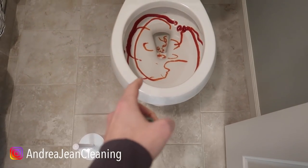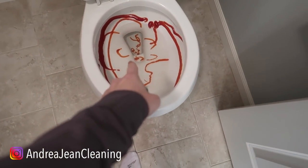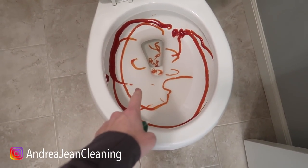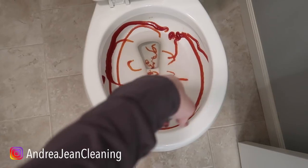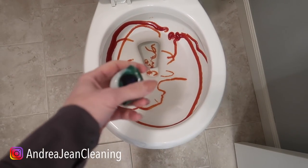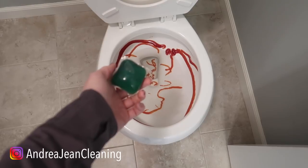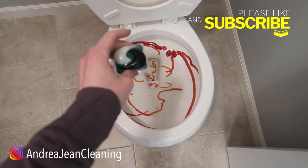Welcome back to Androgen Cleaning and Life Hacks. You have a stained, dirty old toilet with rings around it that you can't seem to get up with alternative cleaners, and then you clean it and it still stinks. You may have seen videos on this — I have made several of them — where you use a dishwashing tab.